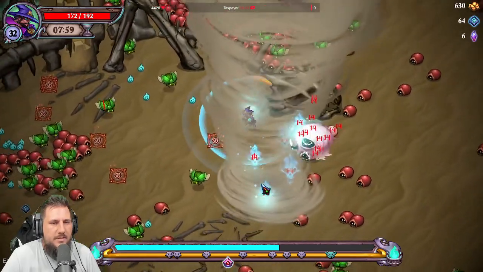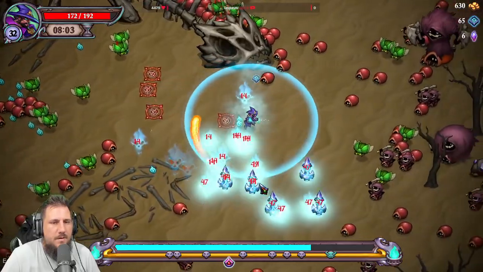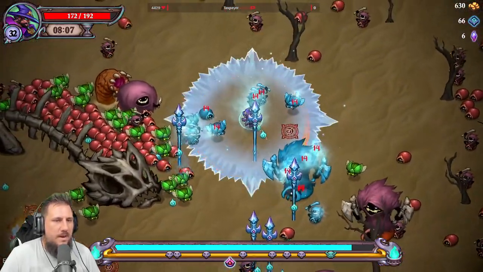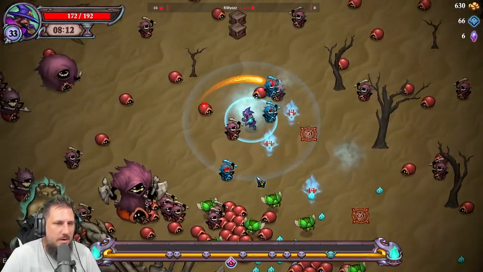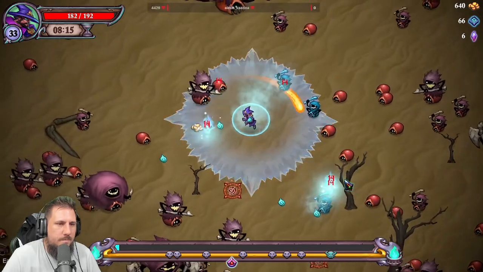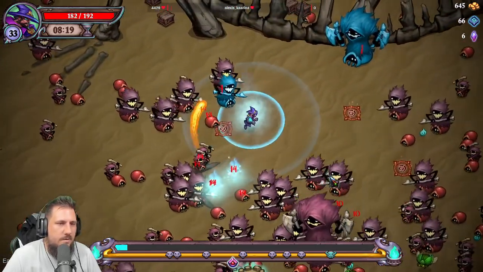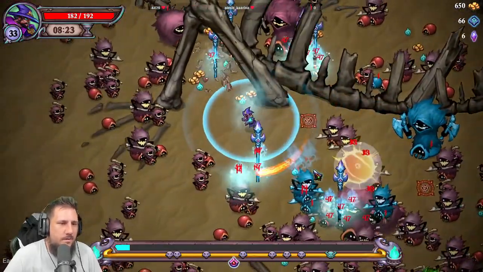I kinda wanna go fight that boss. I'm kinda tempted to just walk over there and do it. Yeah, the hitboxes are way better. Look at these hitboxes. They can actually squeeze by an enemy here. That's nice. Until it's not nice anymore.